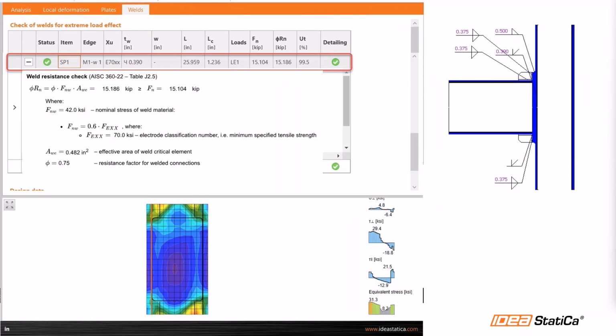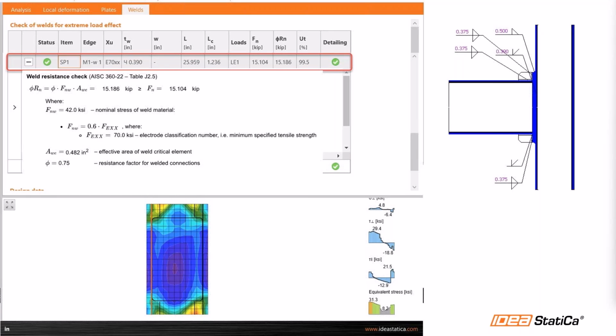Now, as far as the symbols go, here is where you will be able to differentiate. On the right-hand side, we have the sketches. And as you can see, we have different symbols for either fillet welds or PJP welds. On the left-hand side, you will be able to see these different symbols in the results for our welds. As you can see here, this is a different type of weld symbol that is being displayed for PJP, along with the different formulas that are being used for the PJP weld check and its resistance factor for both shear and tension.